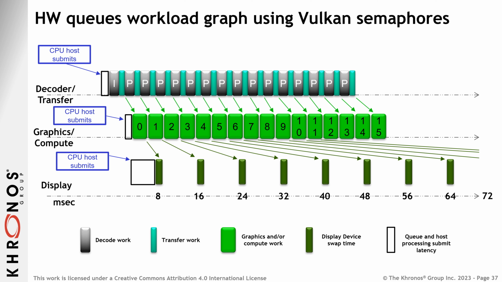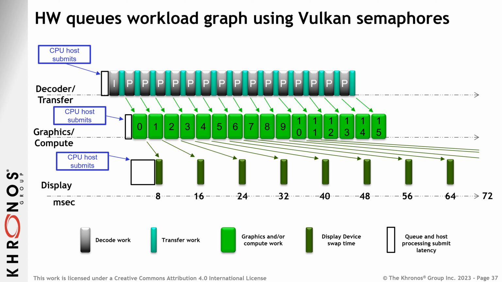The dispatcher also submits work in display order to graphics and then to a display right after, again relying on the semaphores to ensure proper synchronization of the frames. One can see from the diagram that the throughput is much higher with this solution and the latency is also much better. The primary reason for that is that a lot of work gets submitted to a device queue and is waited on in the device-side hardware to be signaled. After the work becomes available, the device will start processing the work almost immediately. There is no round-trip processing going through the host.